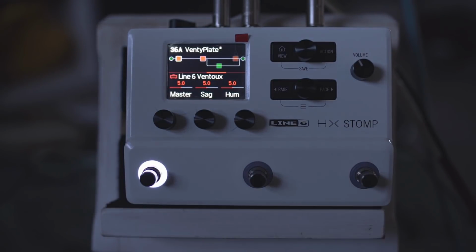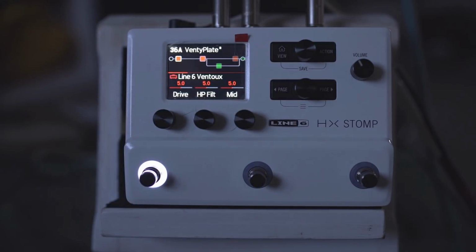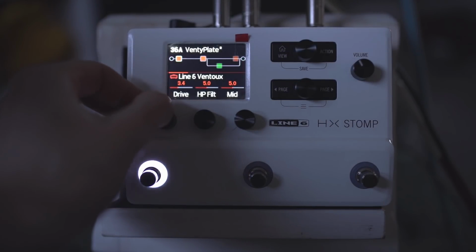So we can clean things up, or I think running it full gives you the most gain possible. But yeah, everything at 5 sounds like this. Just super playable in all settings, basically.